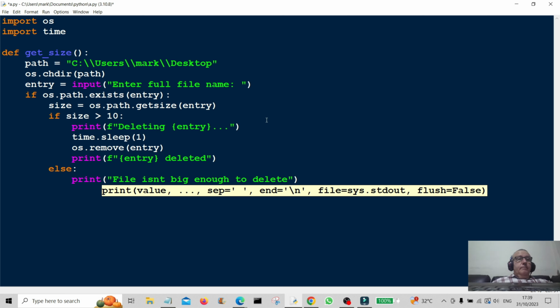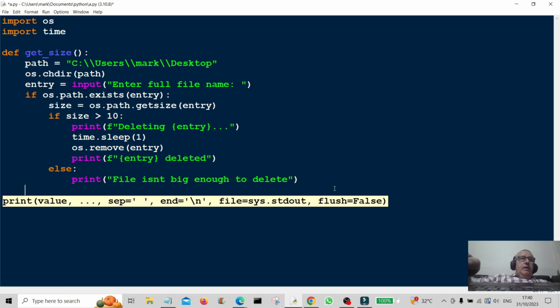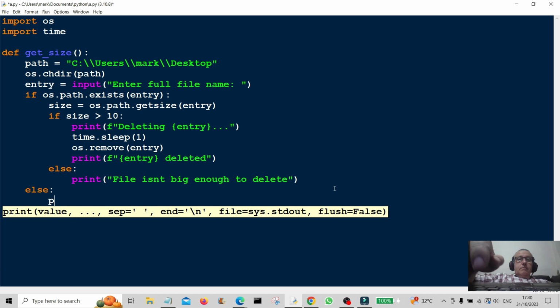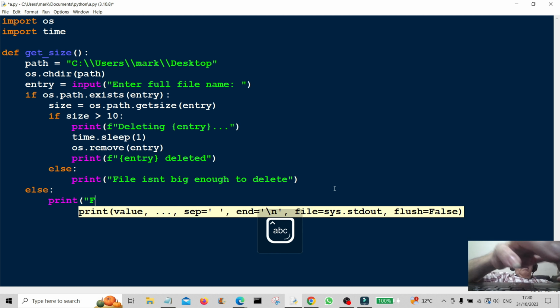Okay. And then for this one, I'm going to do another else back here. Else, I'm going to print file not found.